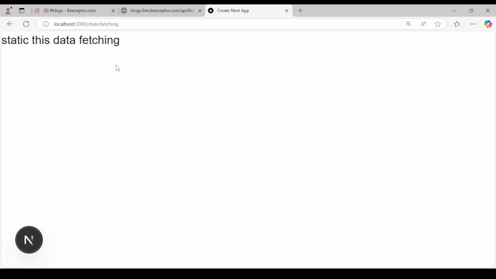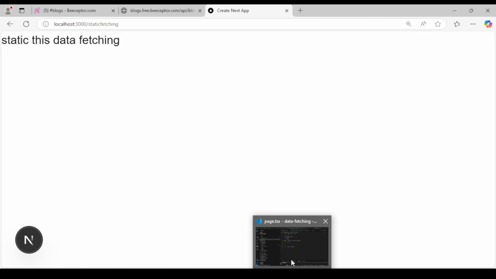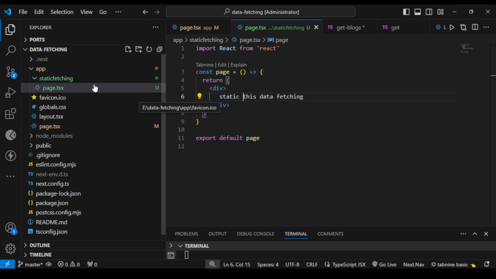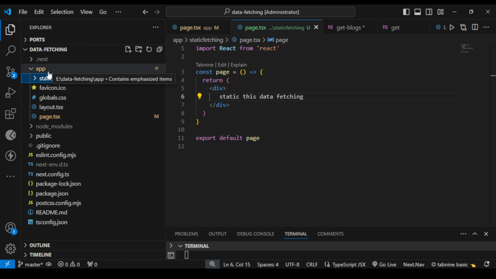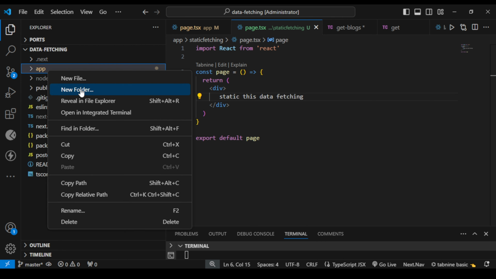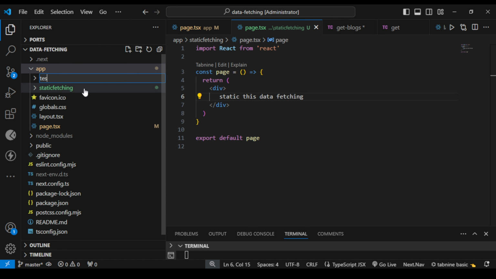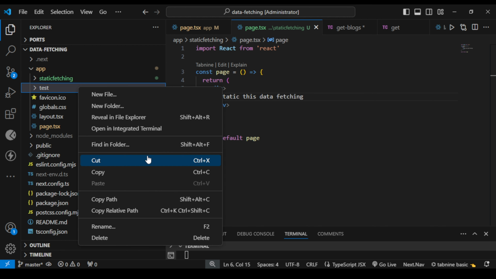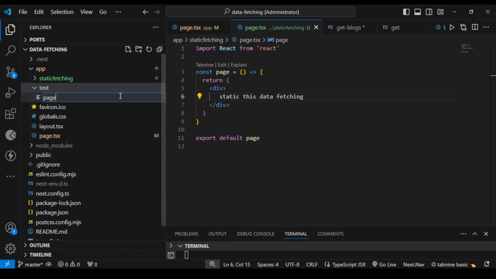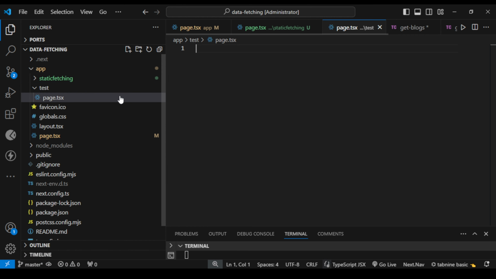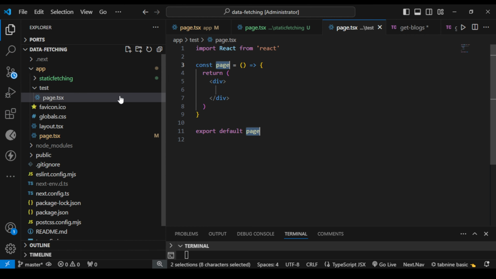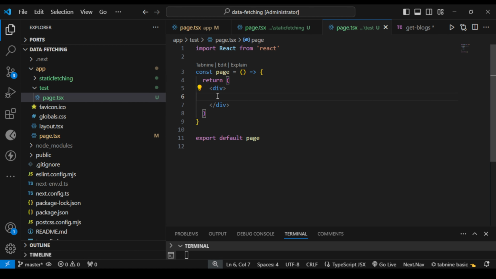This is great. That means any folder that we're going to create inside our project is going to represent a page. So for instance, you can just come here inside the app, and then you can have a new folder, and you can say test. And if you want to make this folder a page, you just need to have a file inside it, and you can just call it page.tsx. Then you can just do rfce, and then you can have test page.